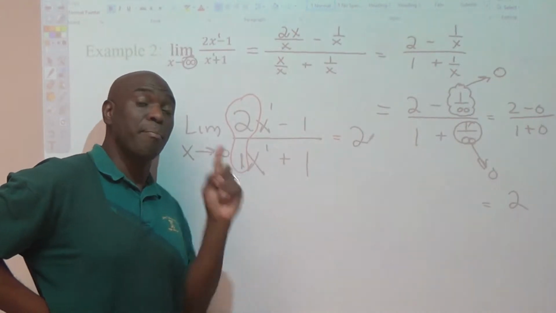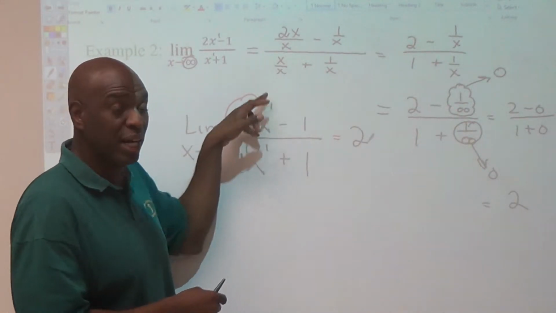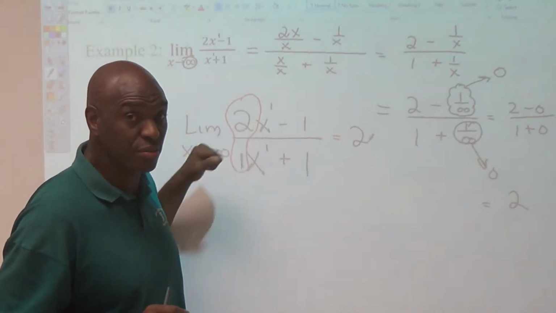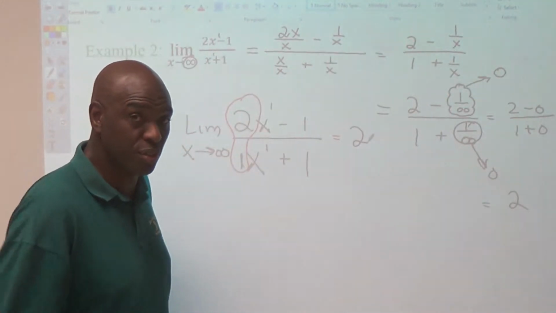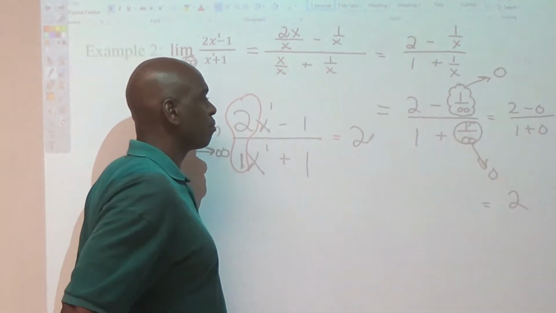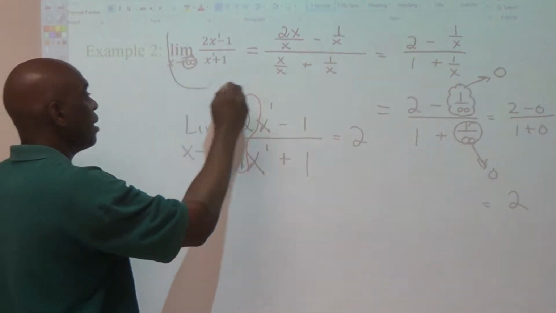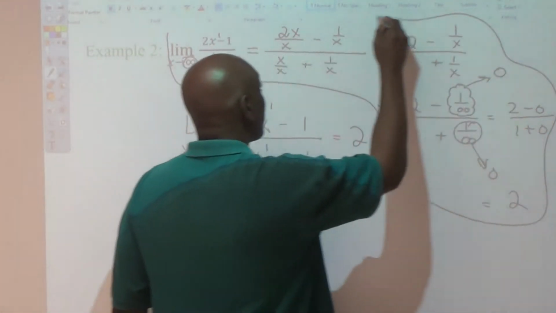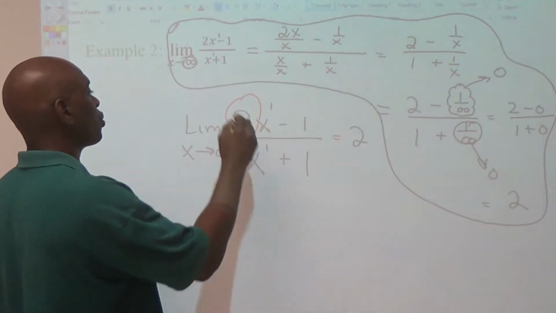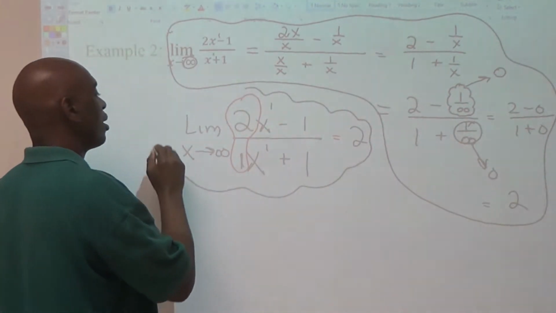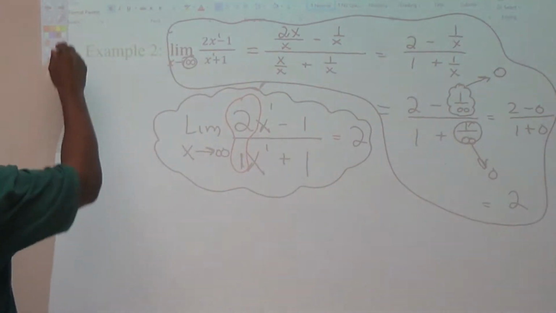And it's 2 over 1 because the powers of x are the same. When the powers of x are identical, the answer will be the coefficients. It's the coefficient. In fact, it's the quotient of the coefficients. 2 divided by 1, which is just 2. So, I could do it this way, which is the upper level calculus pre-cal way, or recall what you learned in algebra 2, which is this way right here. Look at the powers. Look at the powers and go right to the answer.